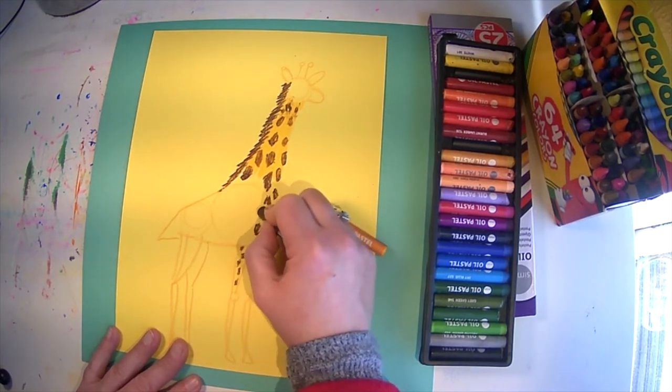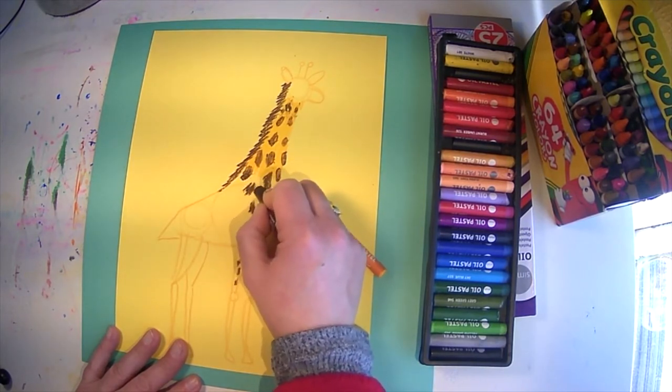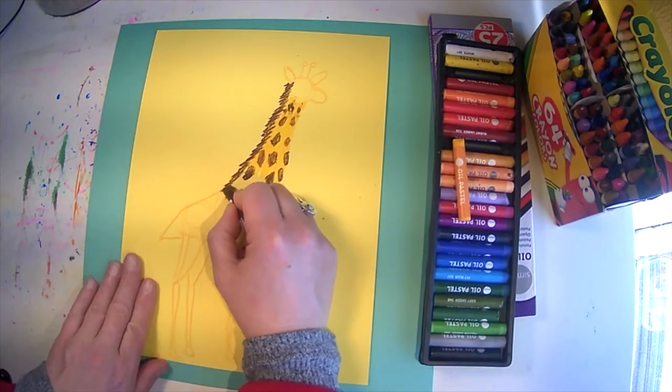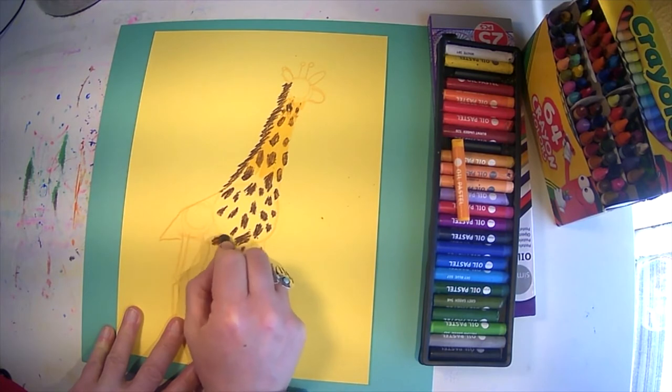It takes a lot of work and persistence. I almost wish I would have used a lighter brown for this. That's okay. And here are, oh my gosh, so many shapes on the fur.